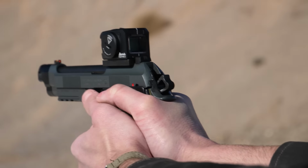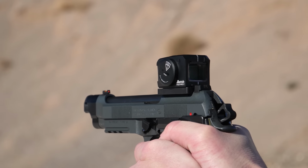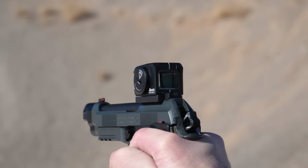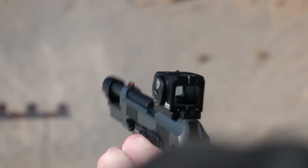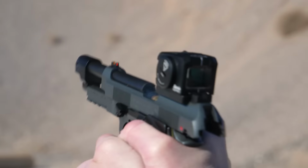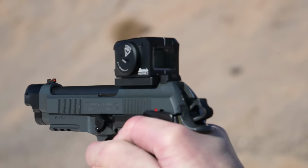So almost every pistol that I would pick up and review or shoot at an event or whatever would just have a completely different feel. So that was kind of my MO. All of the guns that I shoot for review or that I shoot at events are going to probably have red dots on them, and they're going to have weird grip angles, weird to me as a Glock guy.